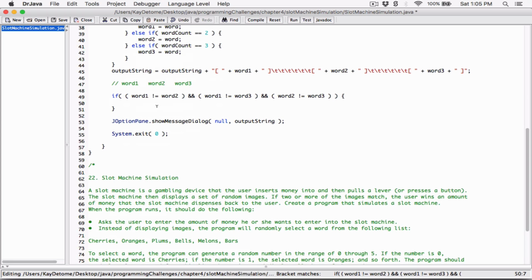Since we have the output string stored here, we can add this string to it before we display it finally. So I'm going to concatenate to the output string.